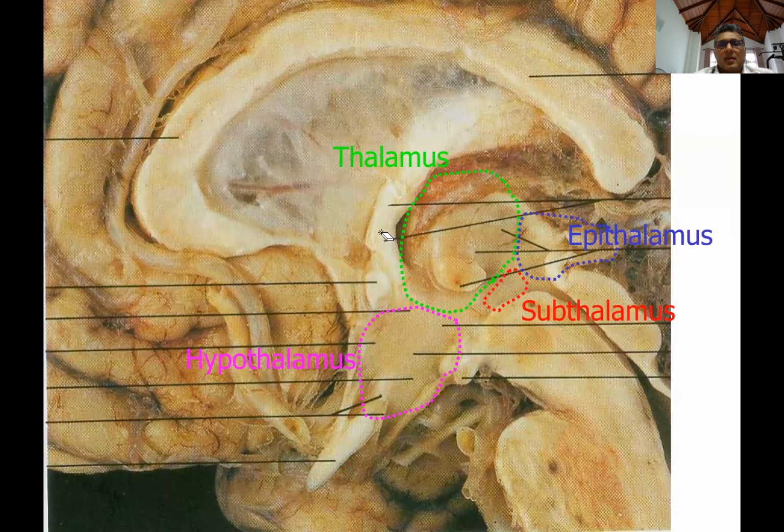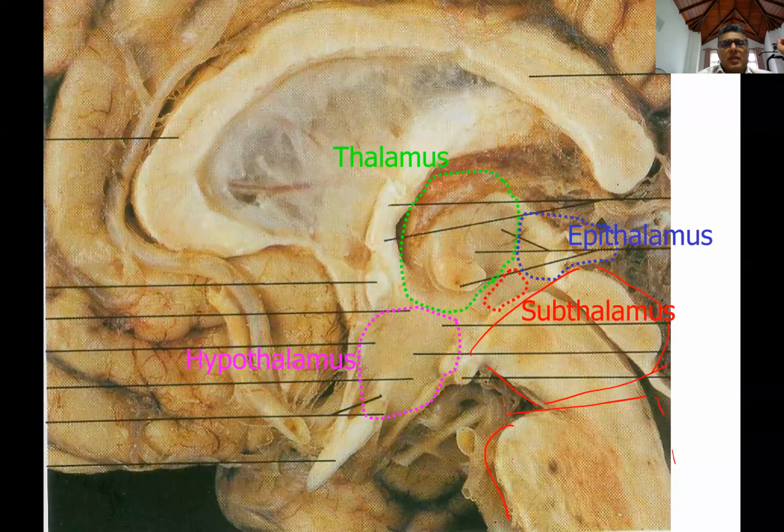Then this is the epithalamus and subthalamus. So epithalamus, I said it includes the pineal gland. So epithalamus is that area. Subthalamus is just below that. There is a collection of cell bodies in the subthalamus, which is called the subthalamic nucleus. You don't have to remember all these small points, but I have to mention it, otherwise you will not be able to read the book and understand. Okay. Beyond this, this whole area is the midbrain. And this is the pons. Okay, I'll come back to it when we do the brainstem.